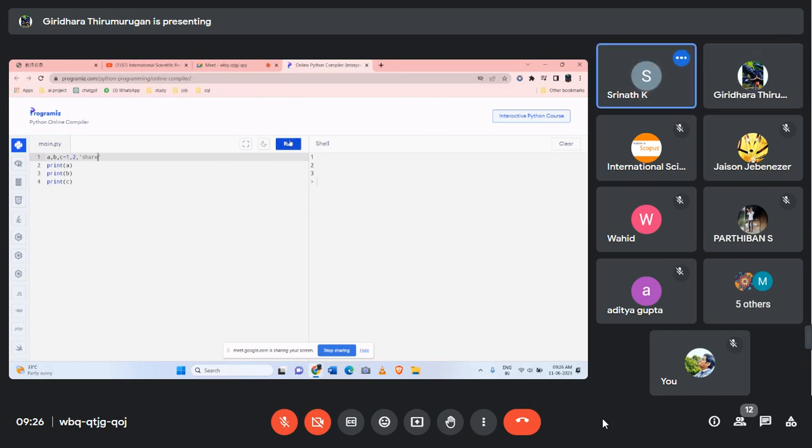Now print it. You can see here, we haven't declared anywhere the data type of A, the data type of B, the data type of C. We just declared a variable and assigned the value to the variable, and when we try to print it, it gives the output. Nowhere have we told that this particular variable should be an integer, or a float or decimal, whatever it is.